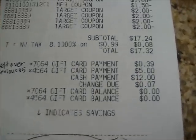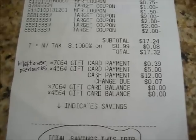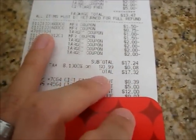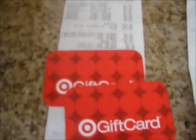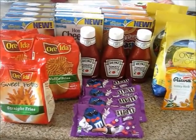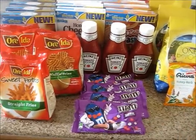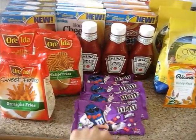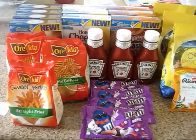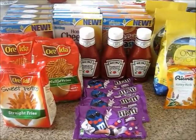So I paid $12 and got $0.07 change, so it was about $11.93. And then I got one gift card for $5 and another gift card worth about $1.97. So that was a great deal overall. I hope you guys enjoyed it — I'm definitely going back again. I need to return my Ricola and try to get more of these. So hurry up and get to Target — hopefully everything is still there for you to grab. Thanks so much for watching. I'll talk to you later. Bye.